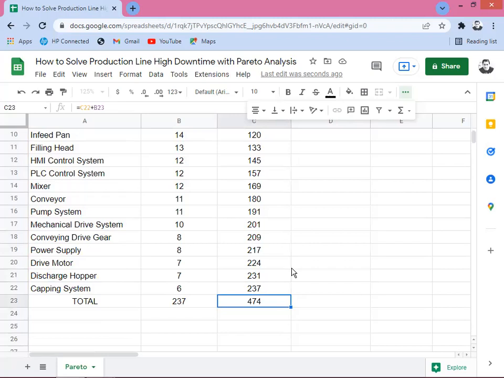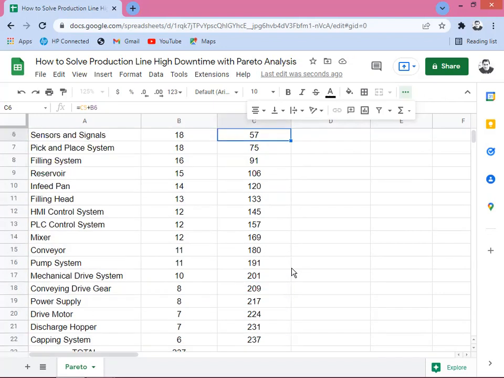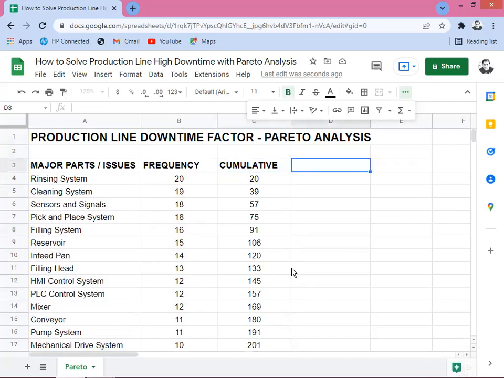We don't need the 474. We only need here up to here, 237, because the total here is 237. So it's time for us to do the percentage.